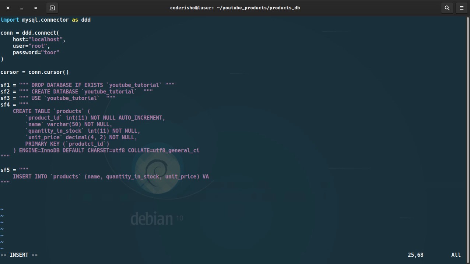Okay, just fast forward this. So the first one is called laptop. I still remember laptop. Give it 70 and the unit price is 80.